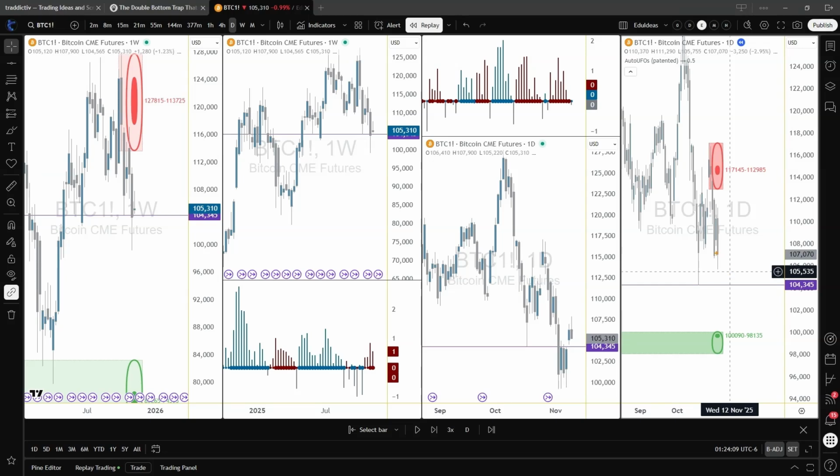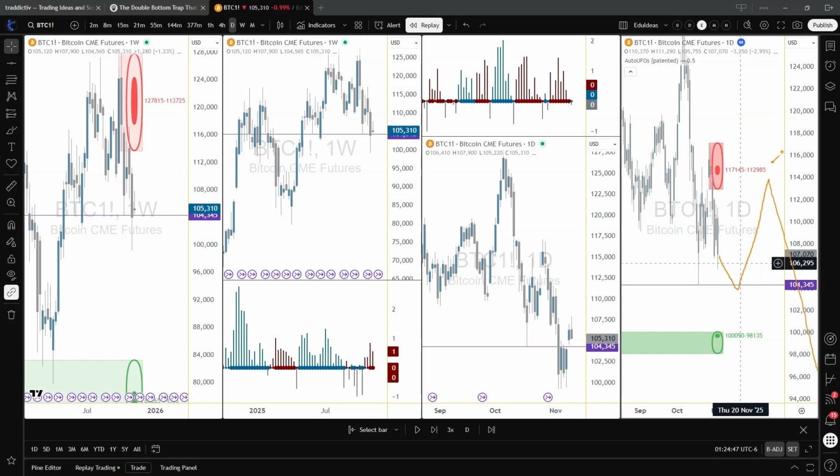If in the end, this purple line had more power than what I expect, and it created a turning point, notice that we have sell unfilled orders above, and therefore the high of the double bottom would likely not be surpassed, because the moment Bitcoin would reach 112,985, we would have plenty of sell unfilled orders being filled, and that selling pressure would potentially bring price down all the way to 100 and then turn. So we don't know if the fall would happen right away, or if we will need some sort of a reversal, temporary reversal for the fall to happen as a reaction to the sell unfilled orders.